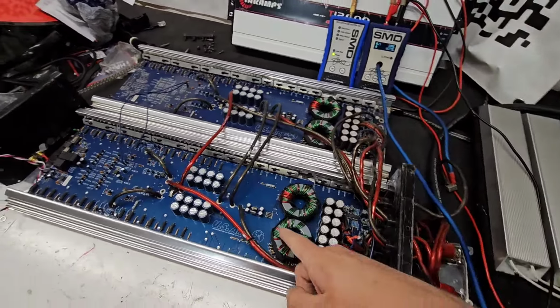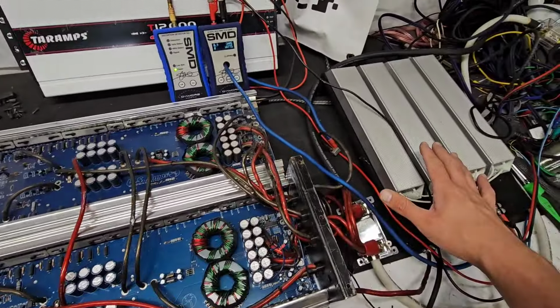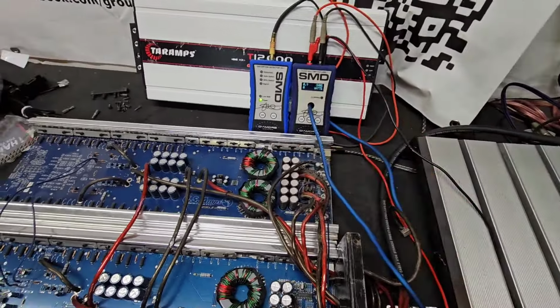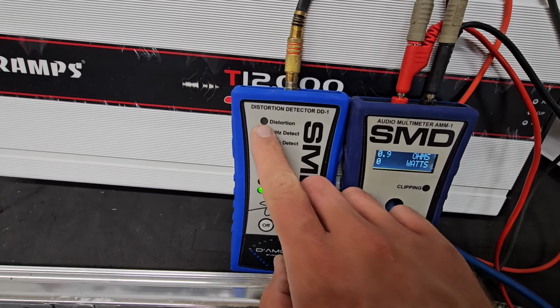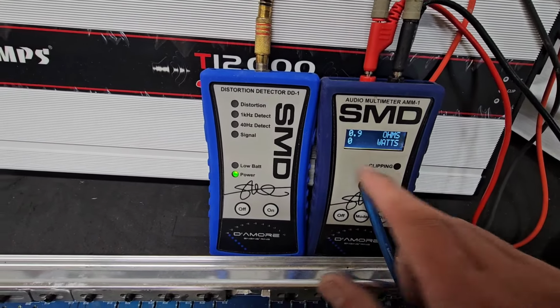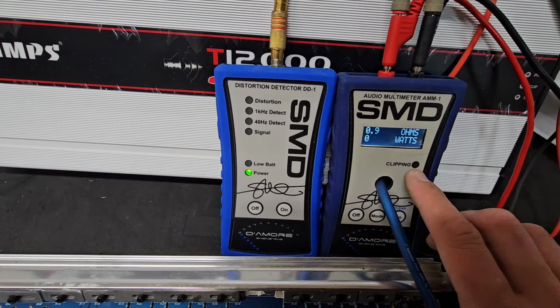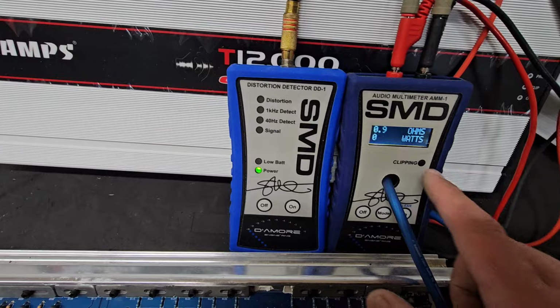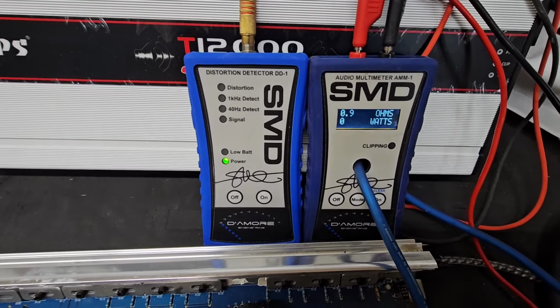Okay, let's fire this up and see what kind of numbers this thing will produce. All of this is connected together. We're running at 1 ohm now. Let's see what kind of power we can get. We're going to look at this distortion light for certified, and we're going to look at this clipping light for clipping. So this is going to be distortion free, and this is going to be at clipping. For all intents and purposes, for subwoofer amplifiers, you're going to want to use probably around the clipping mark because that's where the power is going to be at.